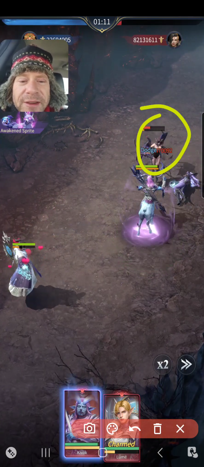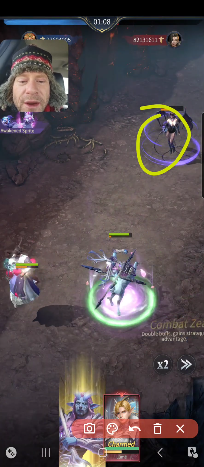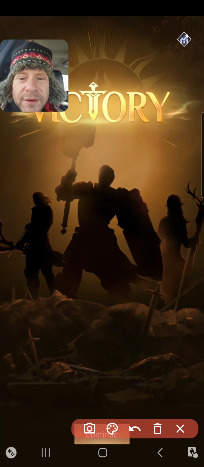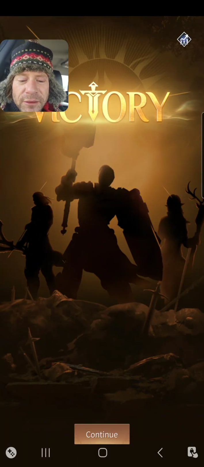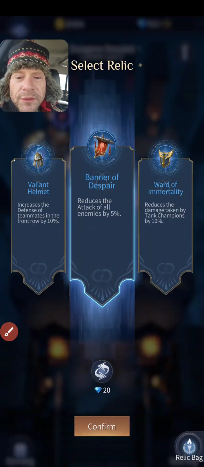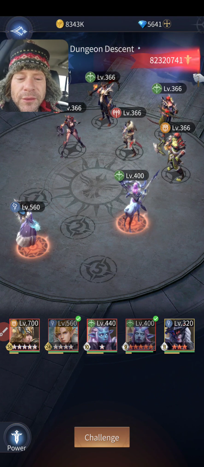This thing lasts, basically, by the time it goes off, it's back on. So now he goes, there's the lockdown again. Awesome. And I'll show you the stun in the next one. Alright. So, clear those. There's the boss. Perfect. I think we've graduated to the boss here.